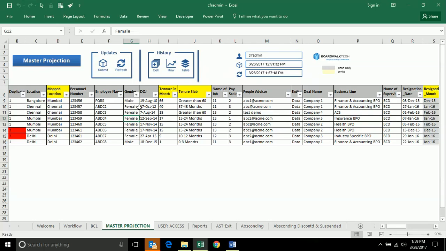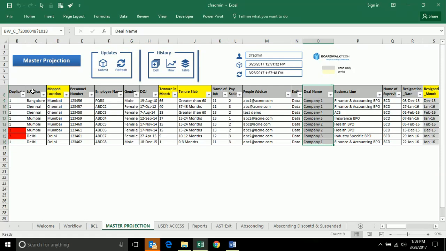So inside this main area here where we're talking about the master projection, you can see, first of all, as I mentioned, multiple locations, multiple deals where people are working across the information, and you want to be able to slice this up and have multiple people interacting with the same information but only seeing their data.